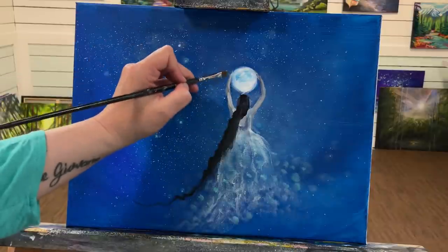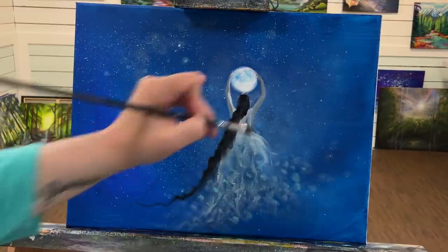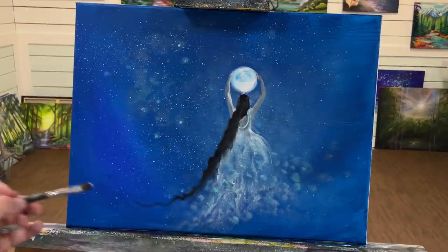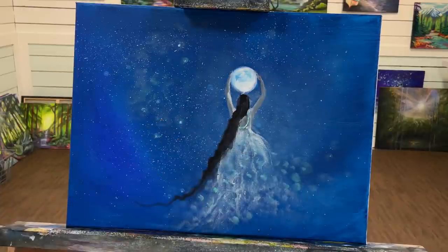Okay, I'm gonna start adding some more highlights. I'm gonna start on the arms here, and it's just that really light skin color. Then I'm gonna come right in here and outline her dress where it scoops down, and I'm going to start adding some more colors here to her dress after I add these little dots.